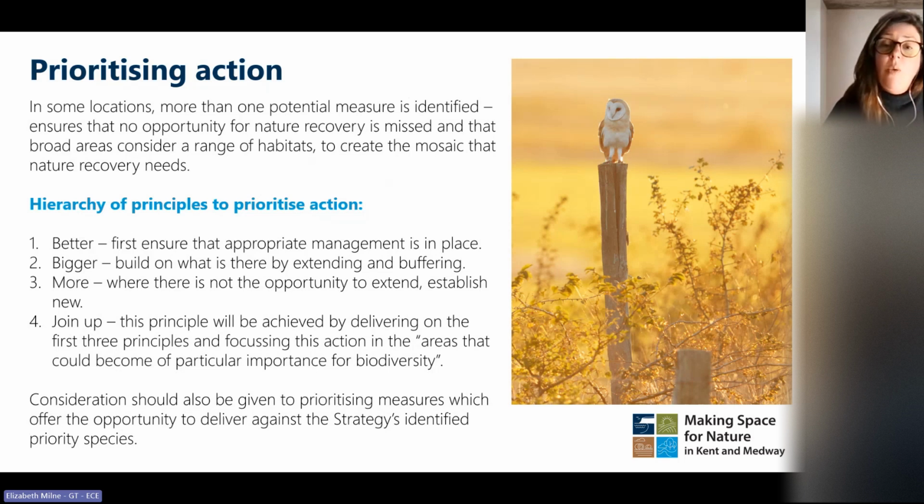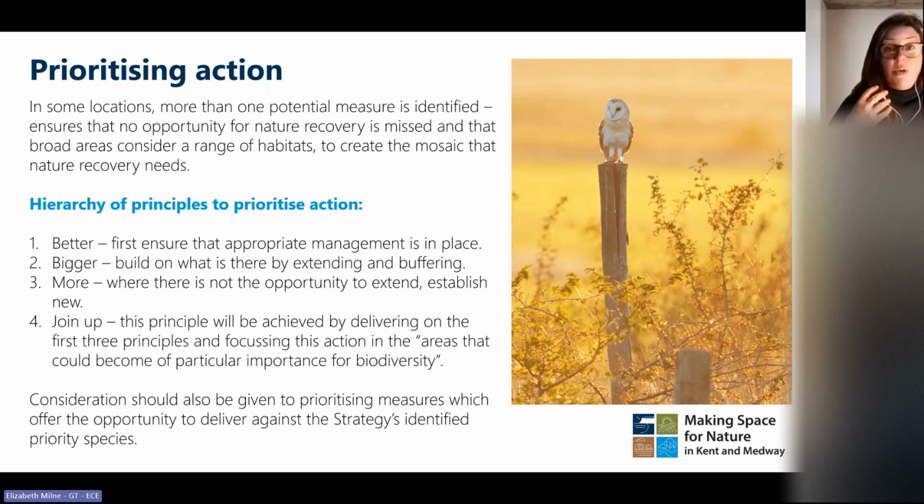We will be undertaking further work between now and the publication to think of ways in which we can assist people to better prioritise which particular measure should be taken over another. But we largely envisage that these will be based on the application of the strategy principles. So effectively using them as a hierarchy, that the first measure chosen should be based on making sure that appropriate management is in place, so that anything you are building on from that point is built on high quality habitat that's in good and well resourced management.